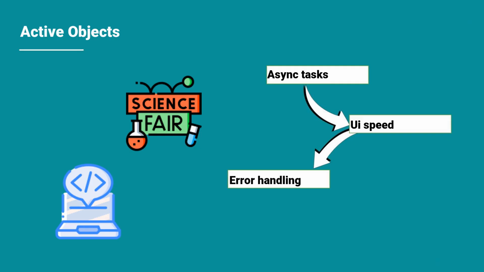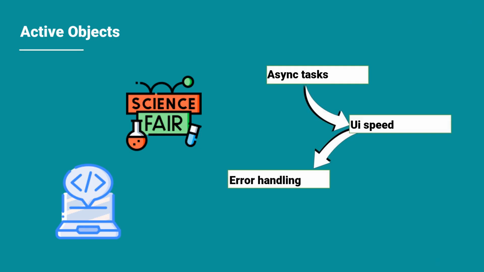In summary, the active object design pattern is a fascinating and useful technique for creating robust, responsive applications that can handle multiple tasks efficiently. By encapsulating method invocation and execution into separate threads, we enhance system responsiveness and maintainability. Through the examples we've discussed, we've seen how to create an active shape class to manage drawing shapes in an asynchronous manner while keeping the UI interactive. We've looked at error handling and performance tuning mechanisms, ensuring our applications can handle exceptions gracefully and manage resources effectively.